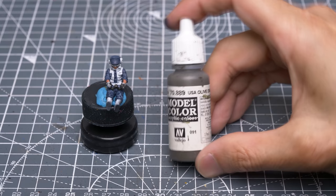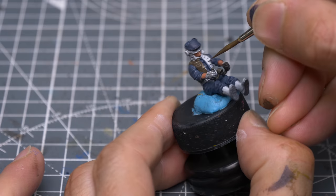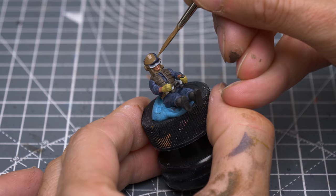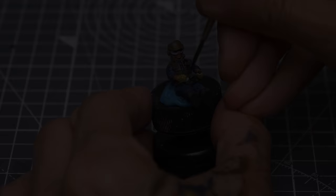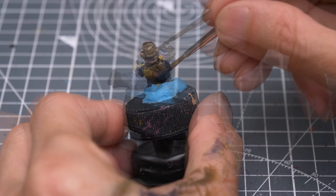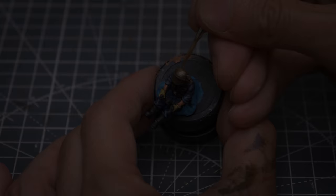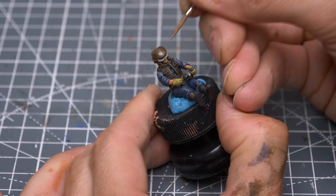For the brown areas, I used USA olive drab for the vest. And after initially painting it partly in blue, I eventually chose Steel Legion Drab for the hat. I'm now shading all of the brown leather with a roughly 3-to-1 mix of Agrax Earthshade and Nuln Oil. For the highlights on the hat, I've started with a reapplication of the Steel Legion Drab base tone. For the curved front of the hat, I'm going to create a gradient towards the more upturned lower half. Elsewhere, I'm pretty much just dabbing the highlights on with the side of the brush tip.